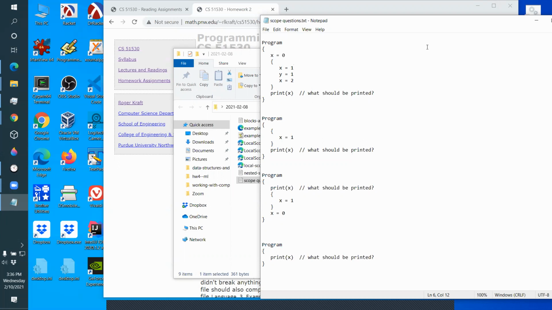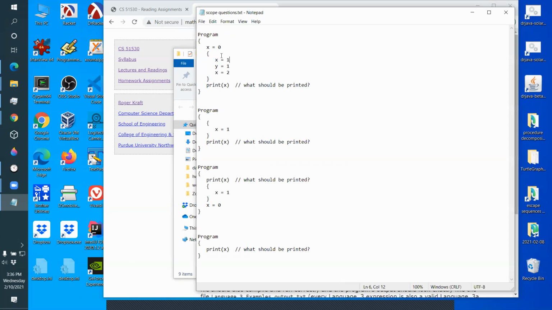The way we're going to solve that is with some syntax. We'll take a program like this and add some syntax to it. You would say var here, and then here you could either say var or you can say set.